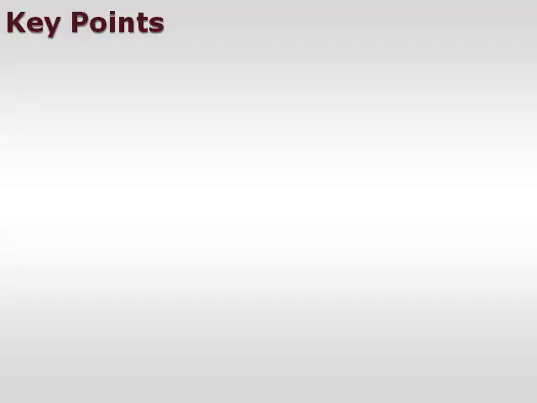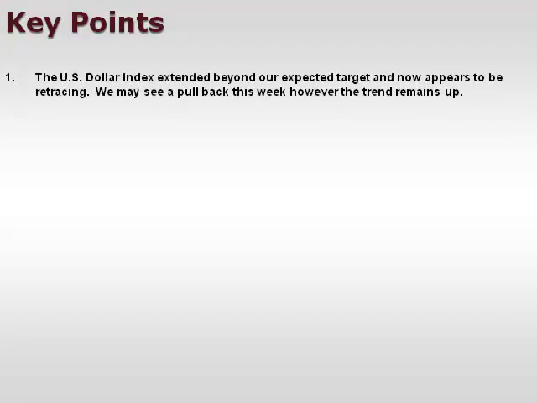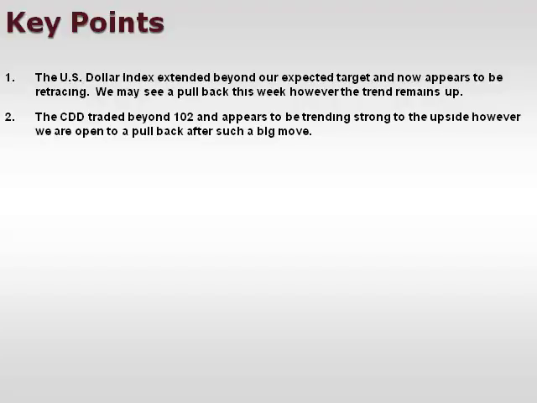Let's take a look at a few of our key points. First of all, the US dollar index extended beyond our expected target and now appears to be retracing. We may see a pullback this week, however, the trend remains to the upside. The CDD traded beyond 102 and appears to be trending strong to the upside. However, we are open to a pullback after such a big move.